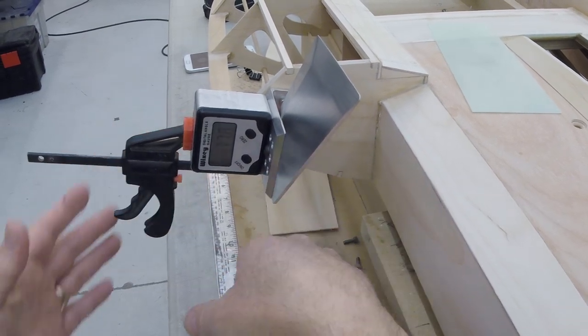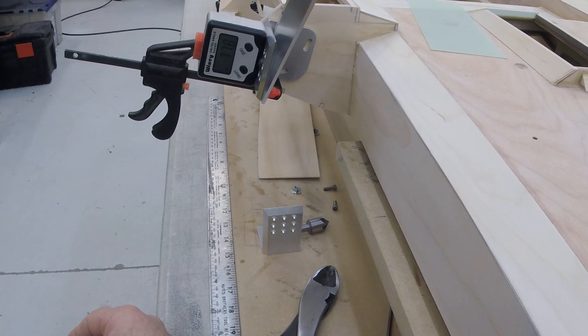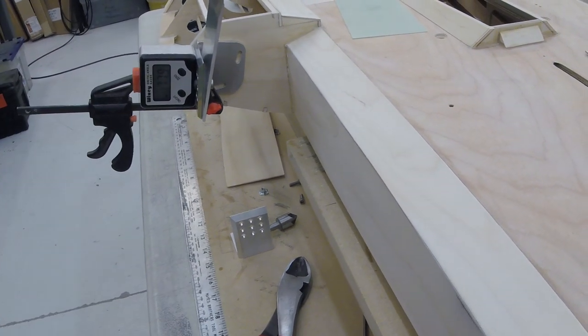Now look at that, slightly less. Okay, I'm at 77.7, so I am at 12.2 degrees angled in, okay? I have an inward tuck to my fin. Now I got a slot.